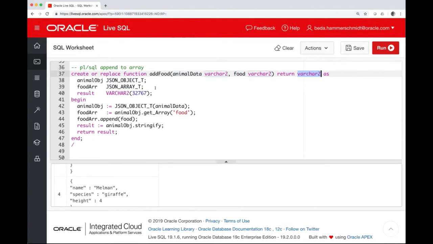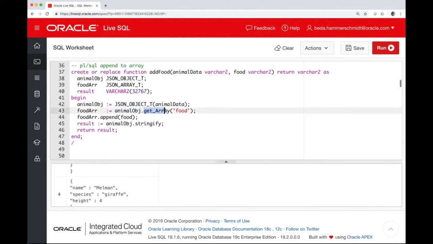So here we are really treating JSON as strings, but inside our PL/SQL, we instantiate our in-memory versions by doing an implicit cast. This is a constructor. It gives us an instance of a JSON object type, and we provide the text JSON. Under the cover, we parse it and provide an in-memory representation of this object. Then we extract an array. Here I tell it explicitly, get me an array. This code assumes that food exists and it's an array, instantiated as an instance of the array type. Then we just call the append operation to add a food item to this array, and we turn it back into a JSON string by calling stringify. This turns it into a varchar. Stringify is kind of JavaScript-inspired naming. I think the equivalent is toVarchar, and we also have toBlob and toClob if you want to turn it into such a data type. And then we return it.